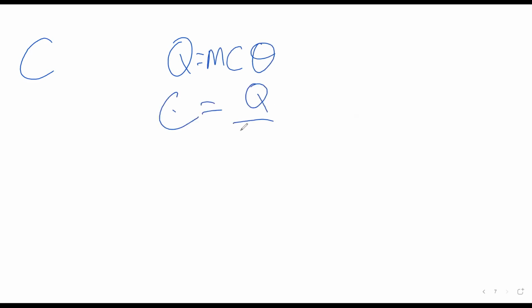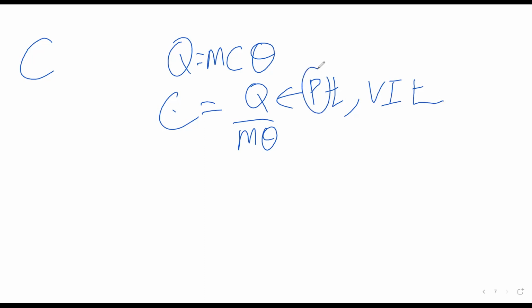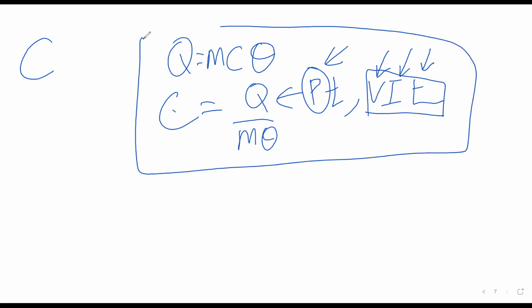Guys, if they ask you to find the specific heat capacity, you're supposed to remember the formula Q equals m c theta, guys, and your c would have been Q over m theta. From here, this Q could be anything. It could either be power times time, or it could be VIT, guys. If they give you power, then obviously you can just use the power. But if they don't have the power, you'll have to find the voltage, the current, and the time, right? Because E is equal to VIT also, right? You have to remember this formula to solve the question.